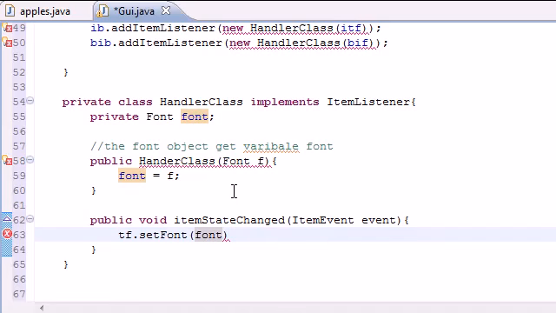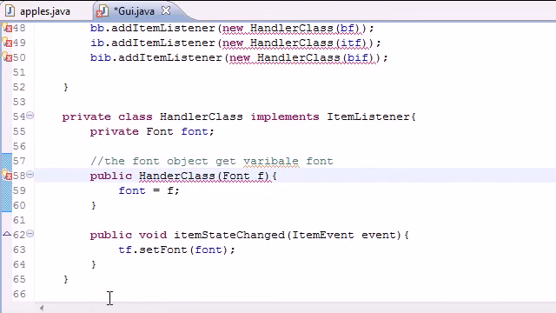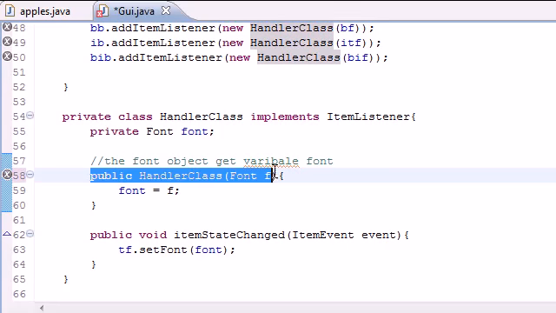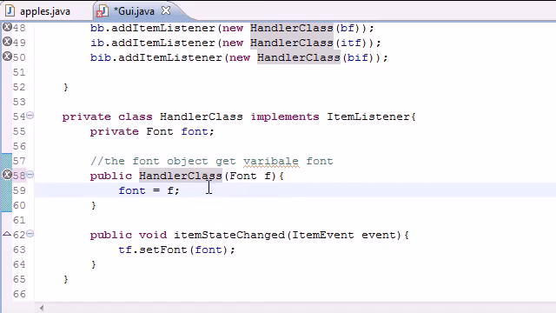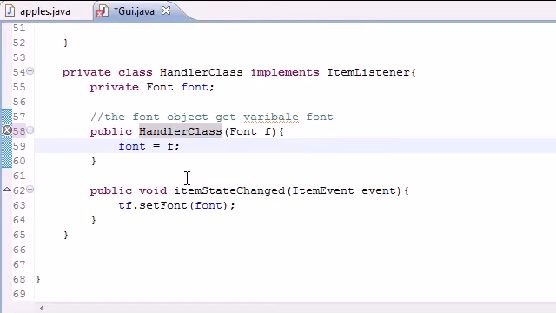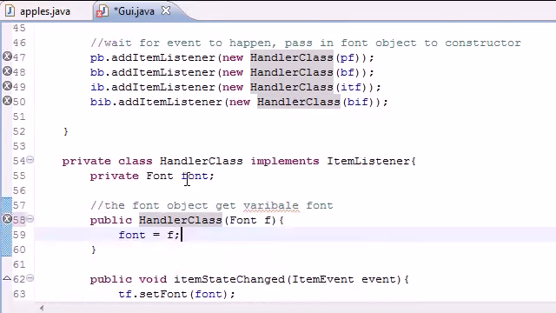So now if I do this, my errors should go away, but they're not, so I'm going to pause it and figure out what's wrong. Okay guys, I found my error and it was really embarrassing. For the constructor of HandlerClass, I spelled HandlerClass wrong. So you definitely need to spell your constructors right. Pretty embarrassing if you ask me. I'm not going to let it happen again, I promise.